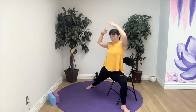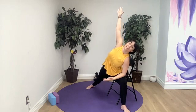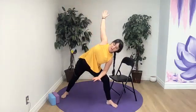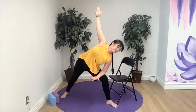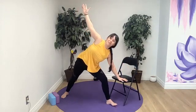Right elbow to right knee. I know this quad feels good. This time just reaching up. Breathe. So you can stay here and you'll move into your balancing half moon. Wait, we finally get to straighten out our front leg, which should be pretty warm.